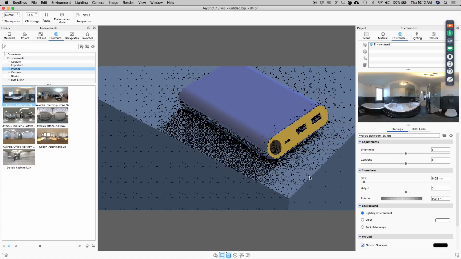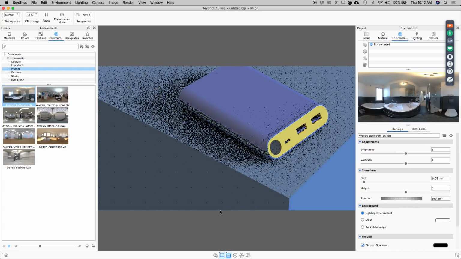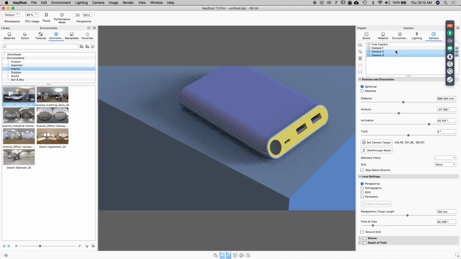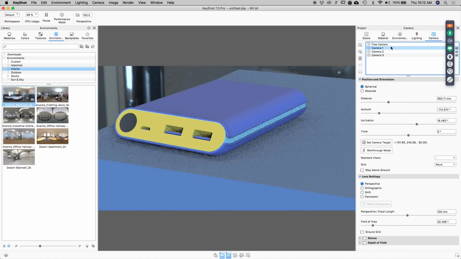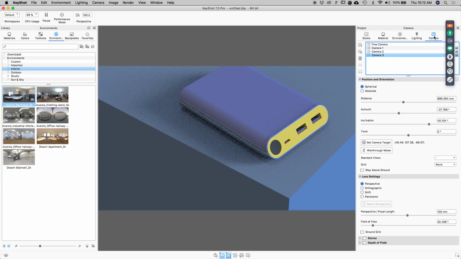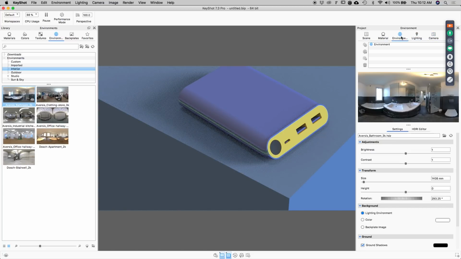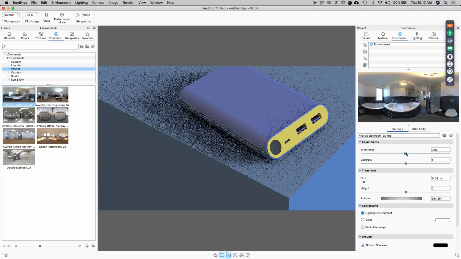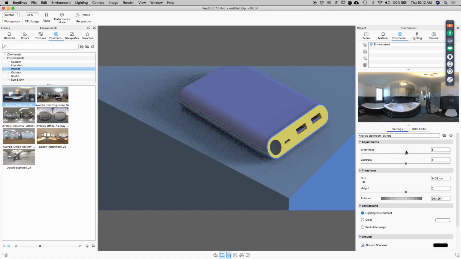We could backlight it, but I'm thinking something almost like this. And again, we have to remember we still have a couple camera angles, but I'm pretty sure we're going to proceed with this last one. I just have a good feeling about it. So back in our environment, we've got this bathroom, which could work. We could play with the brightness if we wanted to. We'll go ahead and just leave that at the default for now.